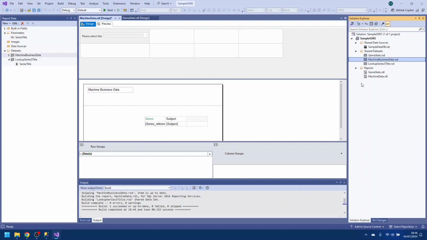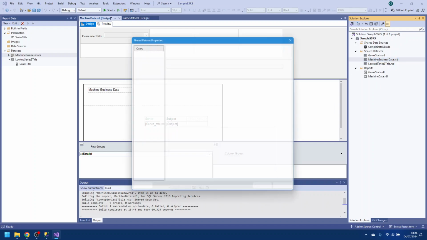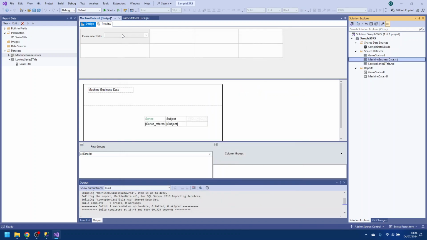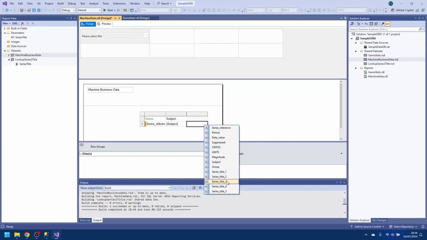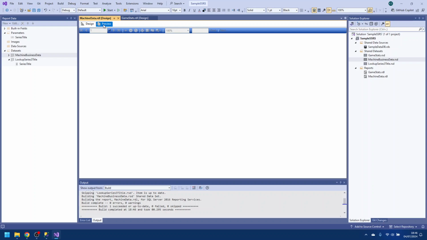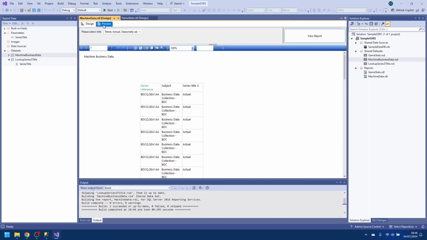So, and that is how easy it is. So you don't have to put it on here. Oh, it's done it itself. It will add that in there basically. So don't worry too much about that. Okay. So we're not going to see much here. So let's add that series 3 title in just to show you what it's going to do. Save that, preview. There you go. So if I now unselect that and do trends, click view report, there you go.